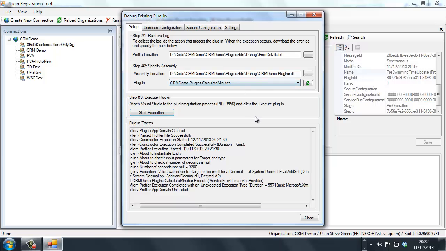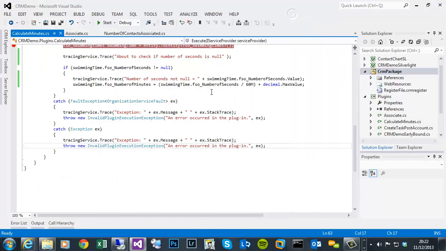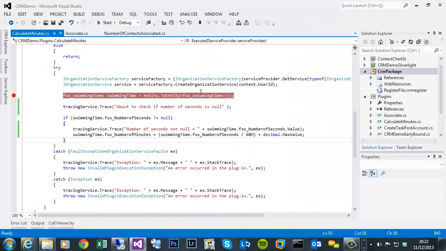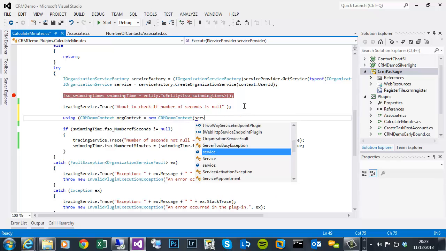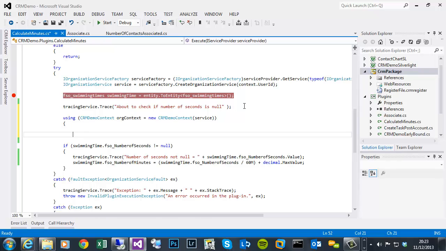There's one other element that I wanted to show you, and that's also how it will query records. So what I could do is instantiate my organization service context. Do a simple link query.